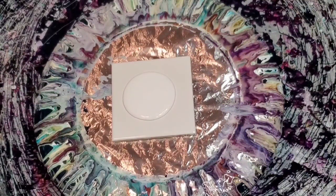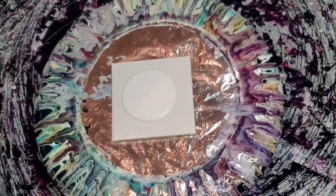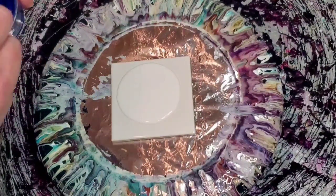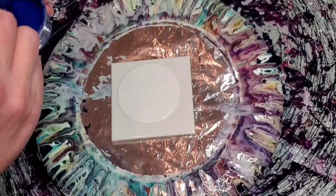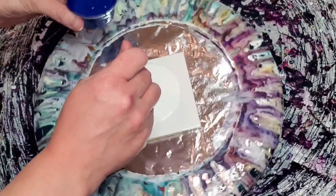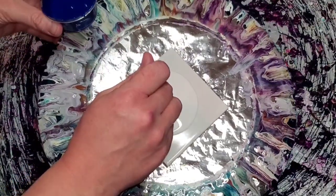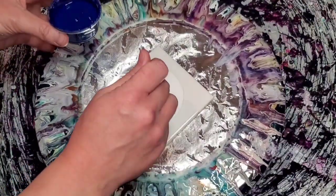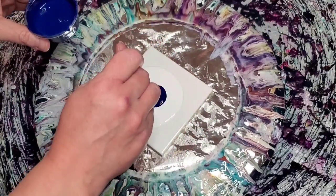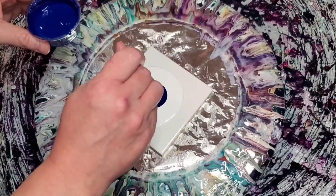Putting down the pillow paint first, then our first color will be indigo from Matisse, followed by phthalo turquoise — I use Golden because that's what I have. That indigo color is really pretty. She used, I think it's called Glisten, which is like a green-blue interference, and I combined green and blue interference.